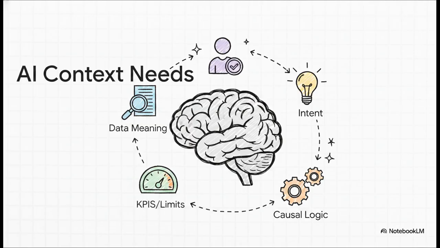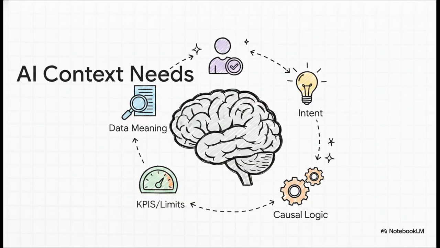Well, instead of those classic binary decision diamonds, AI needs structured process context. It absolutely craves explicit inputs. We're talking about business intent, like what is this process actually designed to accomplish in the real world? It needs the causal logic behind decisions. It needs to know what good actually looks like, meaning specific quality thresholds, control limits, and KPIs. It needs the actual business meaning of the data, and crucially, it needs role-based accountability. The AI has to know who owns the outcome.